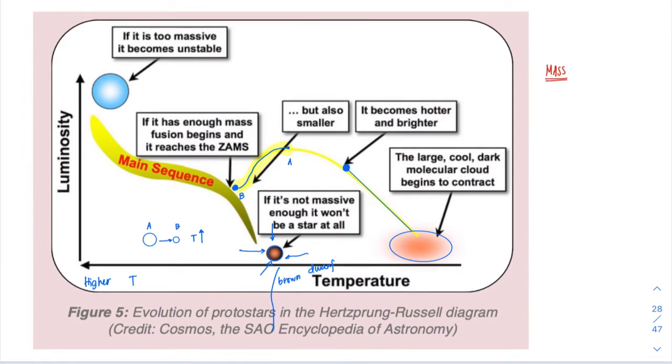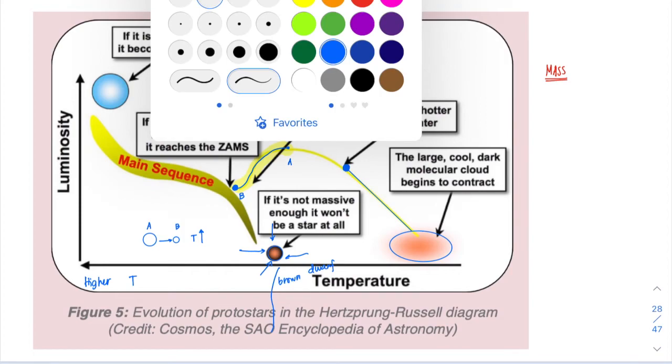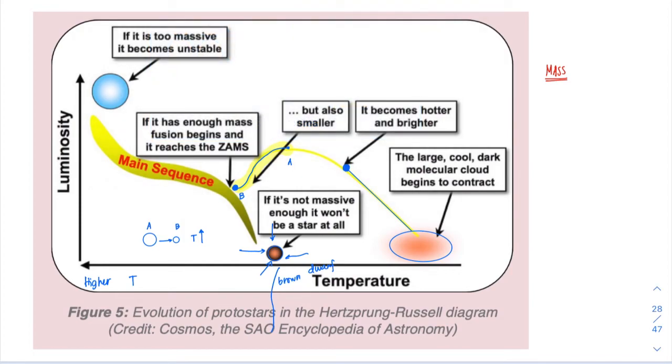And I've said the main sequence is the stage where the star will be synthesizing hydrogen to helium. Okay, now, what if you start with a very massive star? So just like this one. If it's too massive, it also becomes very unstable, and hence a premature death happens to your star. It can't form a main sequence or become a star. Too much force of gravity, so it collapses directly. So it can't fuse hydrogen to helium.